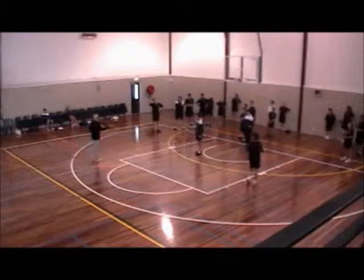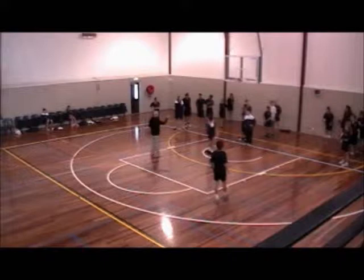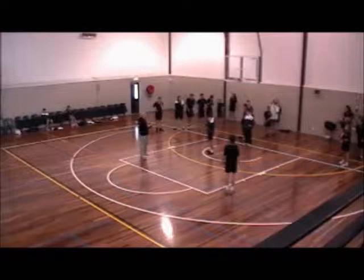Important thing for the offense, remember, is a player who doesn't have the ball to get ahead of the ball. Now that puts more pressure on the defender to know whether to go and take the ball or take the player who's behind him. If that other offensive player is lagging behind, well, then it doesn't matter if they pass the ball because the defender will still have a chance to get over there and guard them.